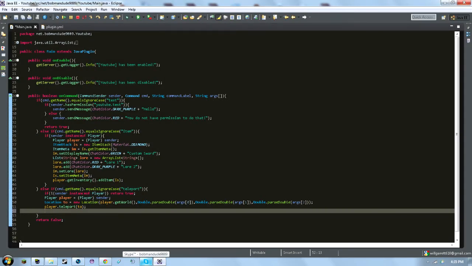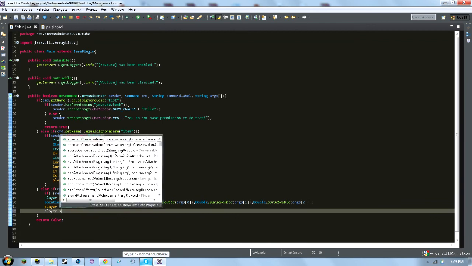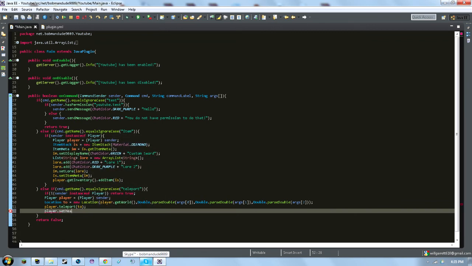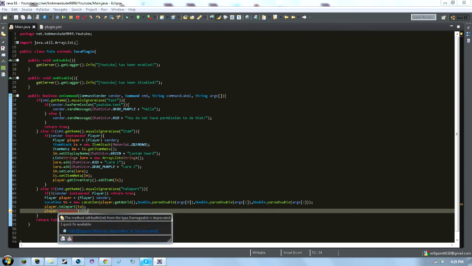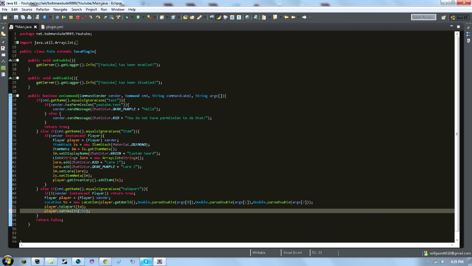So what we want to do here is player.setHealth(20), and as you can see, it will underline it in yellow, because it thinks we're trying to use setHealth with the integer, which is deprecated. So we want to just put a D at the end, lowercase or capital, and it will convert that number to a double, so that we're using the correct method.